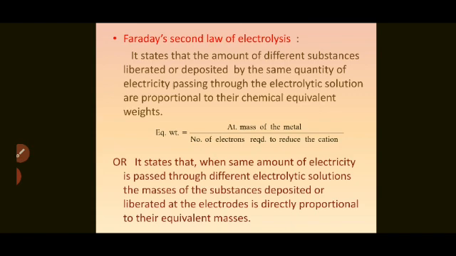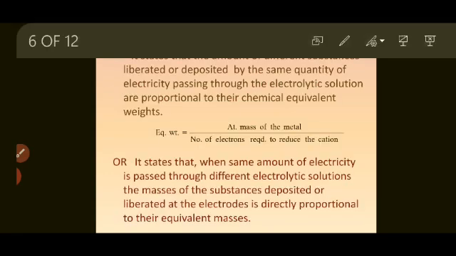Now the second law. What is Faraday's second law? It states that the amount of different substances liberated or deposited by the same quantity of electricity passing through the electrolytic solution is proportional to their chemical equivalent weights. Now here the same amount of electricity is passed through different electrolytes.